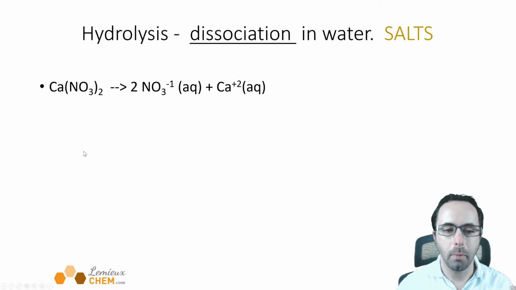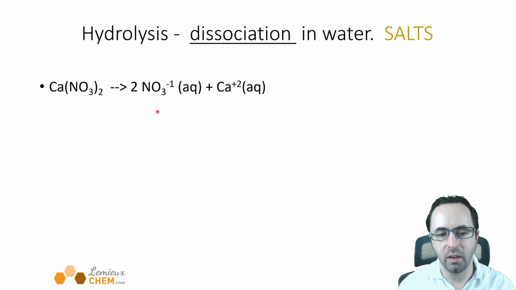And when ionic compounds dissolve in water, as we discussed in the solutions chapter and in previous chapters, it produces separate ions here. The calcium ion is separate and it has a positive 2 charge. And the 2 nitrate ions become separate from one another. So notice we write the 2 out here in the products, 2 separate nitrate ions. When it's in calcium nitrate, all the ions are stuck together in a chunk. But once they separate into water, you get 2 separate nitrate ions and a calcium ion. All the ions are separated and floating around in water by themselves.